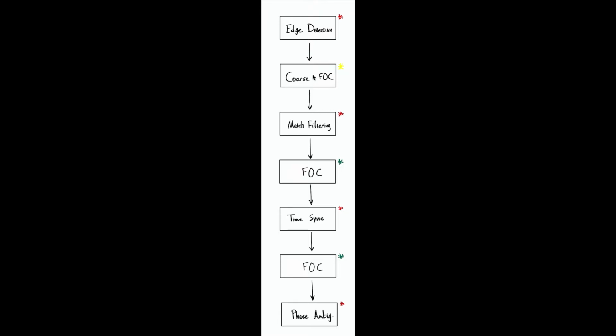So I have to reduce the severity of this offset value. And this is especially the case when I operate at low sampling rates. Now, once I did matched filtering, I go to this step here, which is fine frequency offset compensation.